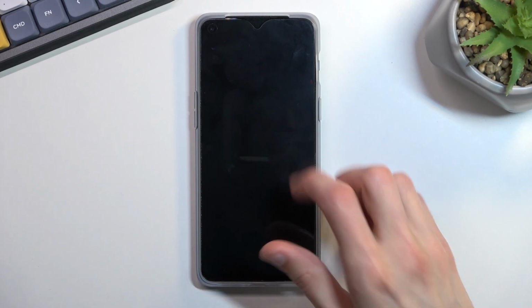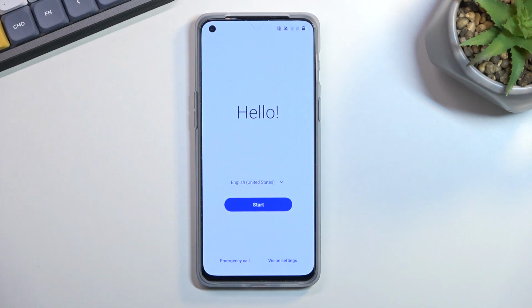Click on OK, and it looks like the device reboots on its own, so we don't have to do anything extra. Now this will take about a minute or so to finish up, and once it has, we will be presented with Android setup screen. So I'll be back once that is visible. And as you can see, the process is now finished, and you can set up your phone however you like.